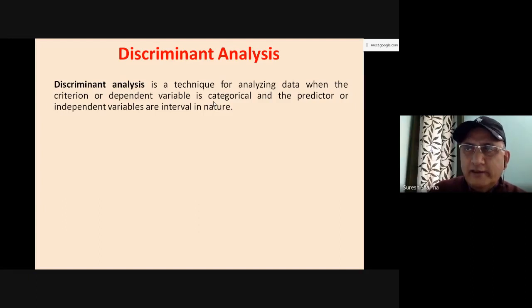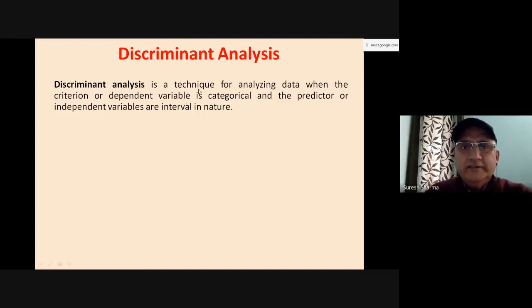Remember, in discriminant analysis, all the features have to be measurable quantities. They cannot be categorical. That is a very strong statement. All the independent variables have to be measurable quantities. Only the dependent variable is categorical. Independent variables are also called predictors, and all predictors have to be on an interval or ratio scale.